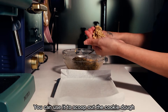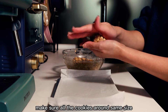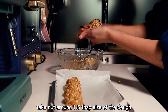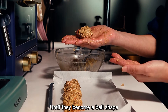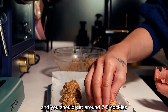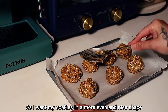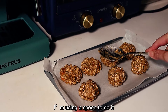If you have a scoop, use it to scoop out the cookie dough and place directly on parchment paper, making sure all cookies are around the same size. I'm just using a normal spoon — take out around one and a half tablespoon of dough, roll it in your hand until it forms a ball shape. Repeat for the rest of the dough; you should get around seven to eight cookies. Flatten the cookies with a spoon or your fingers for a more even, nice shape.